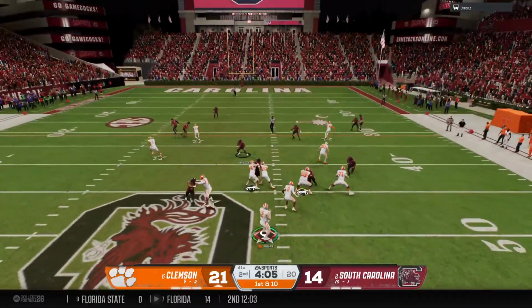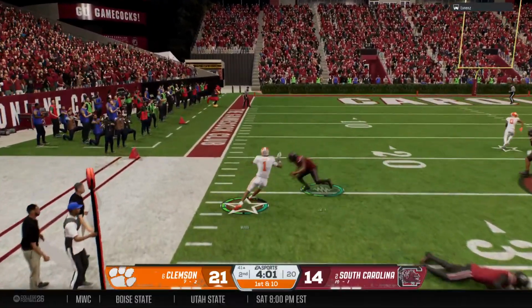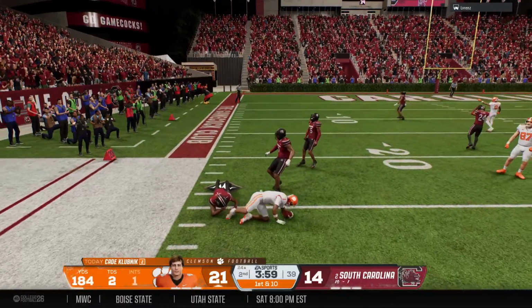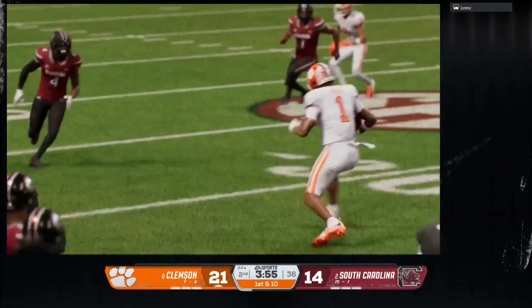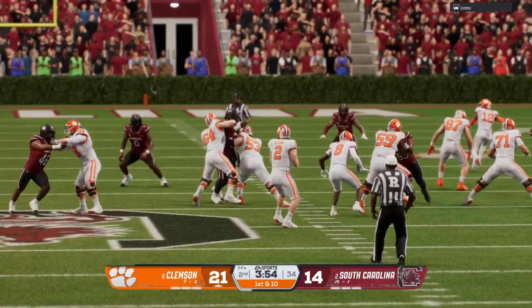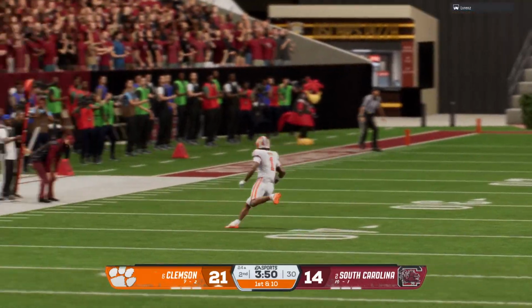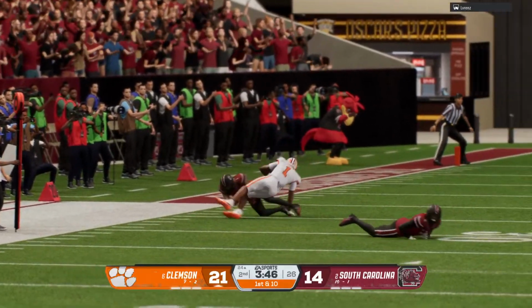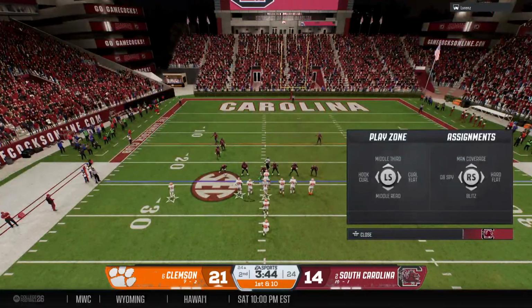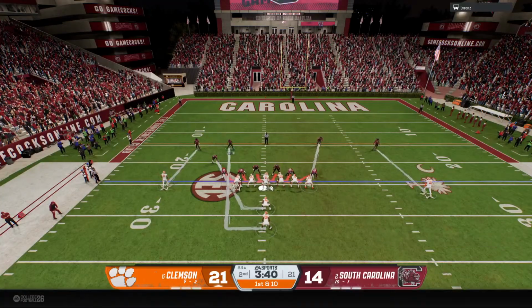On 1st and 10, they'll look to throw it. Catch made on the out route. He's in the clear. They bring him down, but a solid gain moves the football to the 24 and a 1st down. You know who's got to love this offense picking up so many 1st downs? Their own defense. Now, when I played, I used to have defensive guys come down and tell me when we'd have a long drive how much it would allow them to rest and go out and play dominant football.